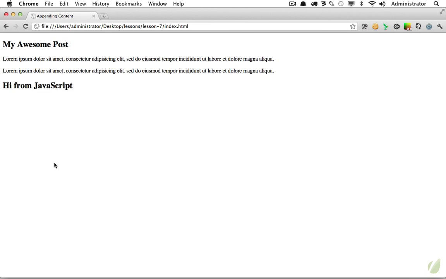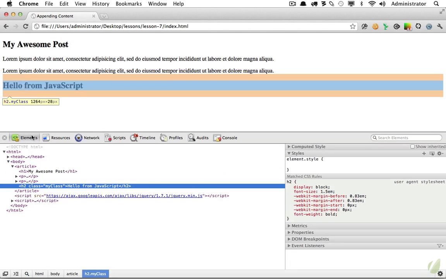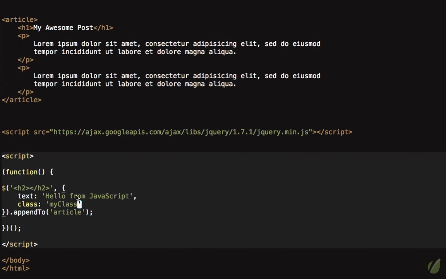And now if I come back, reload the page, it's still there, but if we inspect this element, you'll see that we have applied the class and we've set the text, and now we're working with a minimal amount of HTML, and we're simply using an object to set its values. We can do the same thing with setting an ID or style. So that's very helpful, and it was introduced in jQuery 1.4.